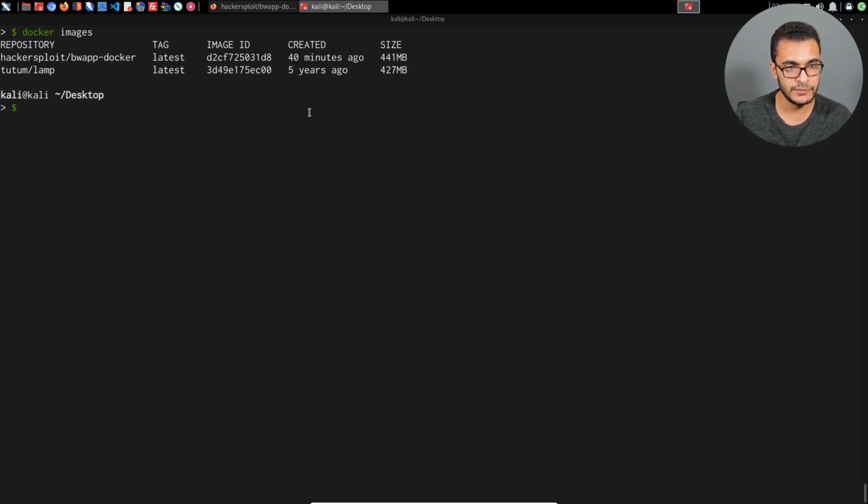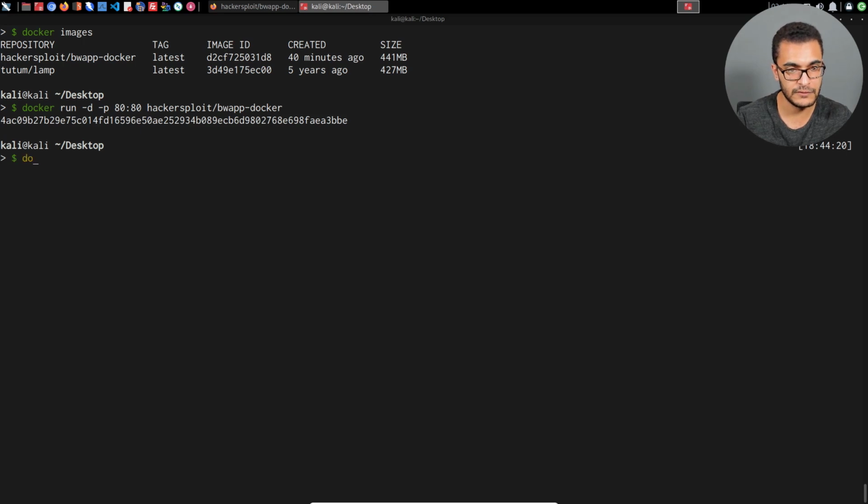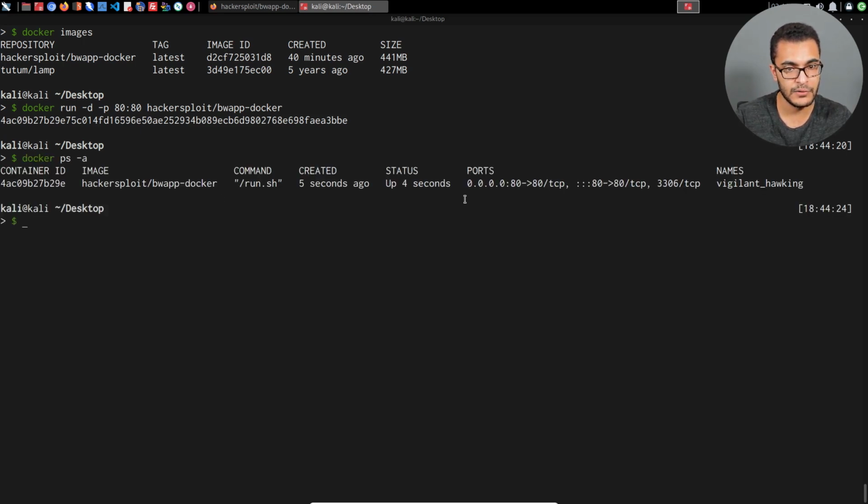So that's awesome. Again, to run it, we simply say docker run, and we're running it in detached mode, obviously, because we don't really want access to the container. We're exposing port 80 on the container and a port on our localhost, your Kali Linux system. Let me specify that correctly, so 8080, and then I specify the actual image itself, hackersploit/bwapp-docker. There are no tags because I'm not going to be updating this. So I can just hit enter. It's going to say it's run that container. So I can say docker ps -a. You can see it's running, and we don't have any errors there.